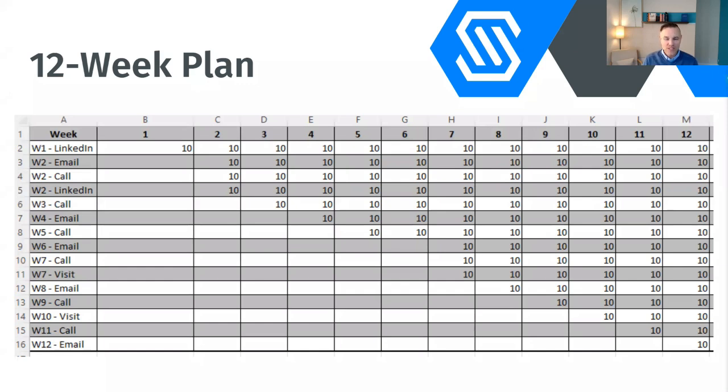This is measurable. This is a plan that somebody can follow. A salesperson can say, okay, I know that I've got to introduce 10 new prospects and do LinkedIn outreach to 10 new prospects. And 10 might seem like a really low number, but you have to think with the end in mind. Eventually that 10 is going to be a whole lot of touch points when you get into weeks 12 and 13.